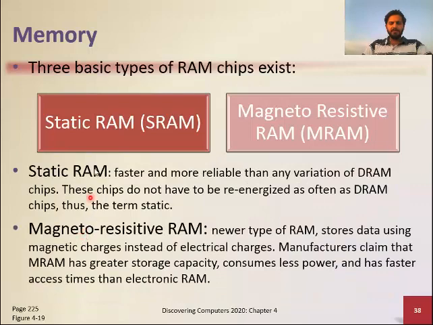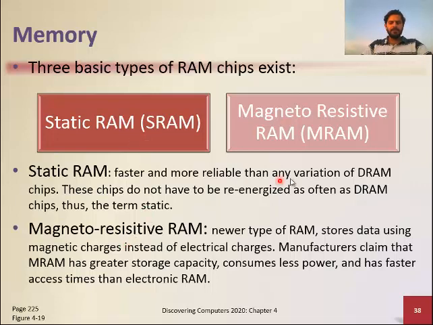The other type of RAM is the static RAM. Why is it called static? Because we don't need a constant source of energy to keep these RAMs on, whereas with the DRAM we need a constant source of energy. We don't need to continuously give power to this device to run, and it's much faster and more reliable when compared with the DRAM. It's also an energy efficient RAM, because we don't need 100% electricity. It only works when data is present in your RAM, otherwise it's not utilizing energy. That is the reason it's energy efficient.